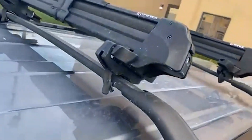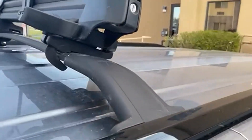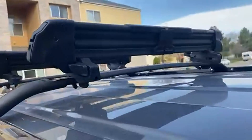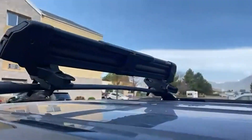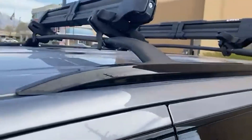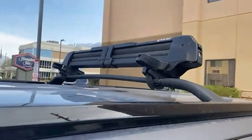Today we're going to be talking about the Inno Gravity Universal mounts. They fit for skis, they fit for snowboards. They make it so that you don't have to try to shove these in the back of your car and have them sticking out your back window. Instead, you get to put them on top and lock it down and make sure that they're nice and secure. A very, very handy unit.